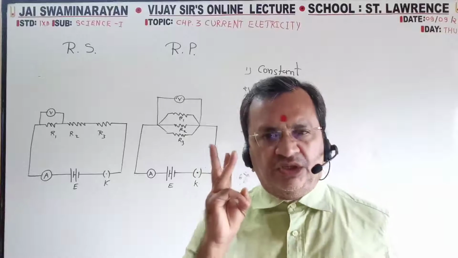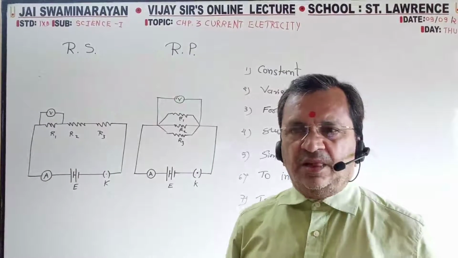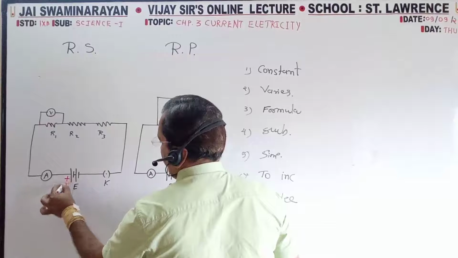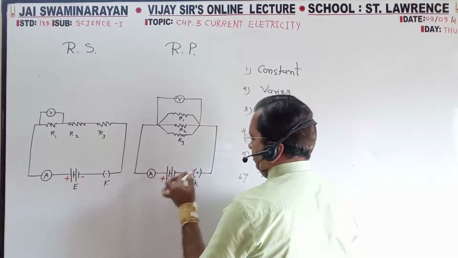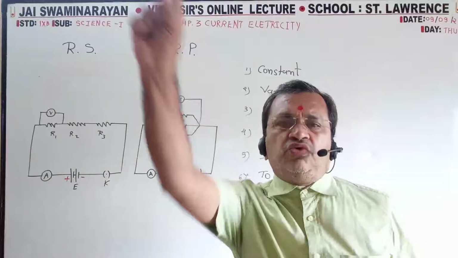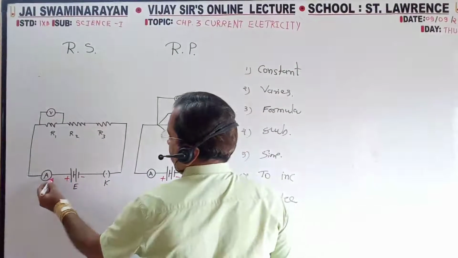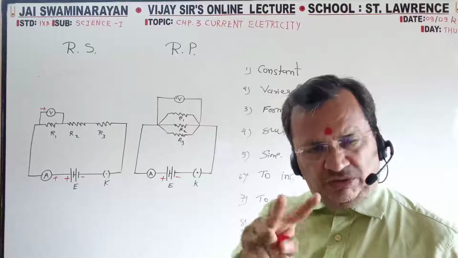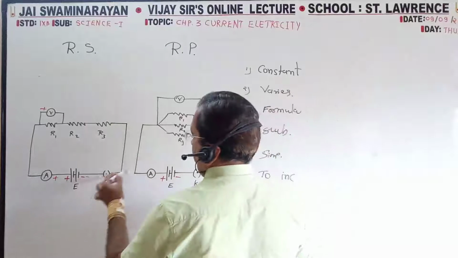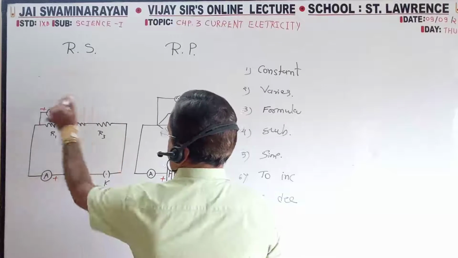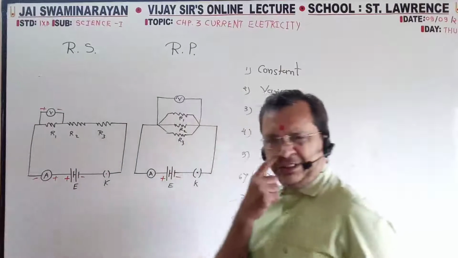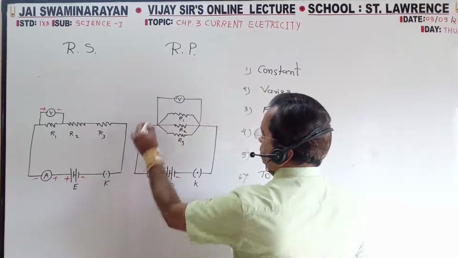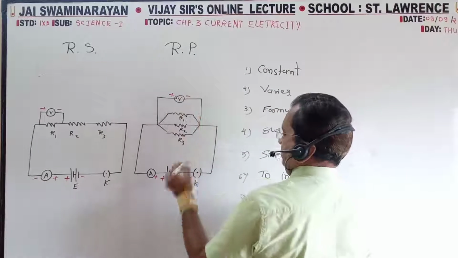This is the second part. Third part, symbols are based on the battery. Long line is always positive, short line negative. Now positive touches whom? Positive touches here, positive. Only for the voltmeter and ammeter you have to show the sign, not the rest. Negative, negative, negative. Naturally the opposite is negative. But officially: positive touches positive, negative touches negative.